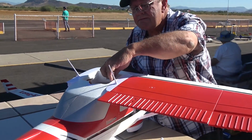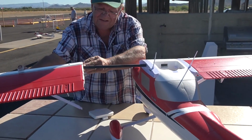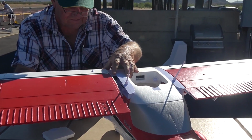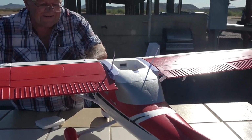Put it together, it took about an hour to put together. It goes together in about 5 minutes. It's got 2 pins in each wing strut, and then there's a bolt inside the fuse that plugs in the wings, and you don't even have to plug in the servos. It all lines up and snaps right together.